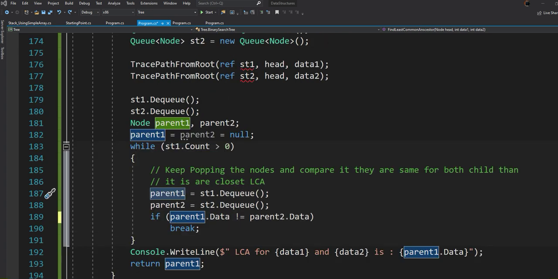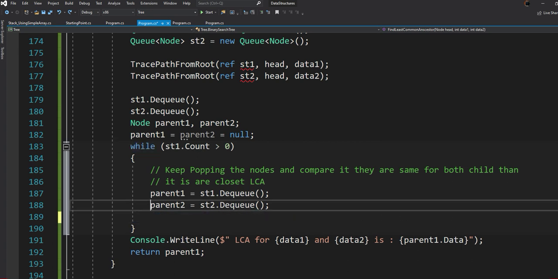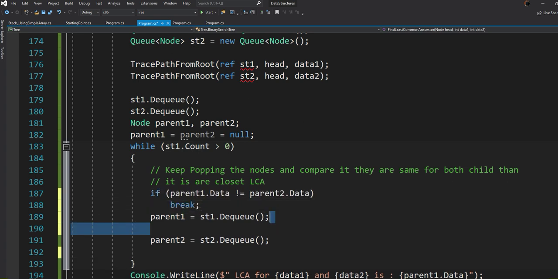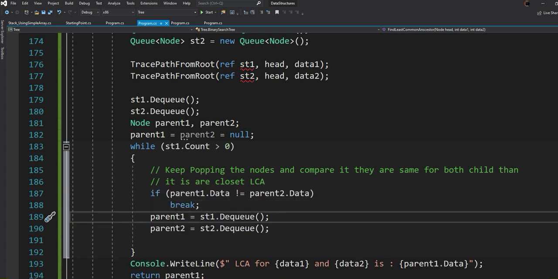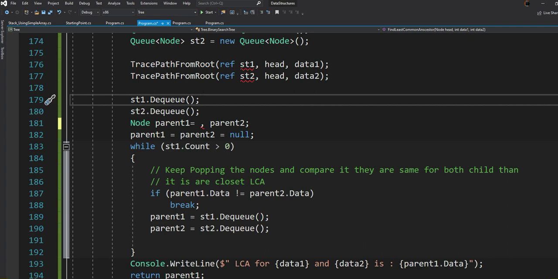Yeah. So we are fetching the parents, and we just want to break it before we find the parents which are not the same, correct? And here I need to assign some values to the parent, which should be the root node, because at least the root node would be the same in any two childs in a binary tree. So I will do that.